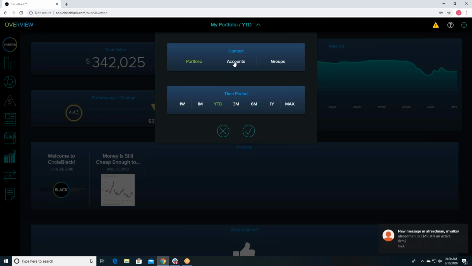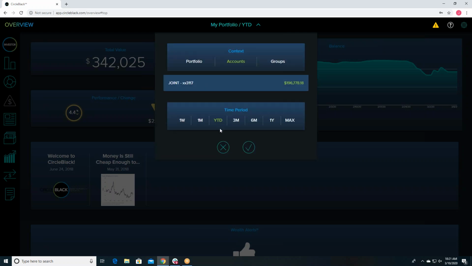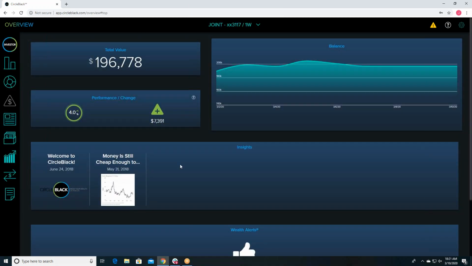individual account, you would just select the account section here, and you'll get a full list of all the accounts that you have on the platform. We'll choose the second option here, and then you'll also be able to change the time frame. So if maybe you didn't want to look year to date, you wanted to look more recent, you'll choose 1 month or 1 week. We'll choose 1 week here. We'll go ahead and check this box. And then you'll tell that this information has refreshed.